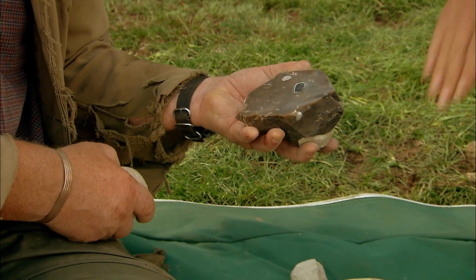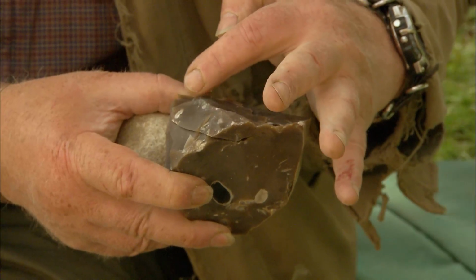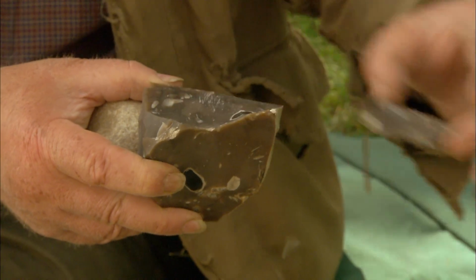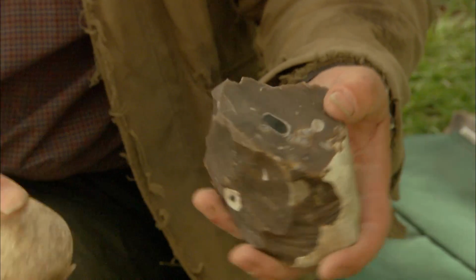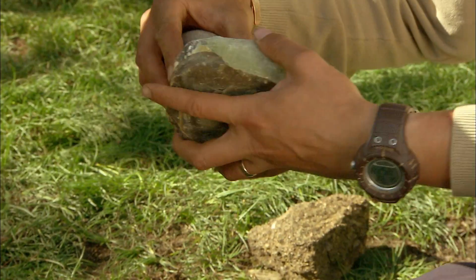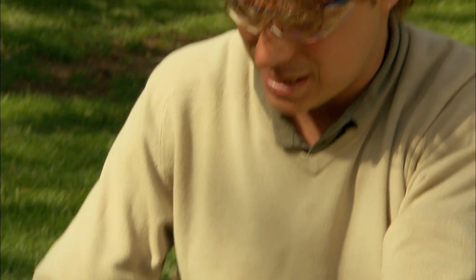Right, so hitting it at quite an oblique angle, straight down. Absolutely. Think about the shape of the flake. Look, it's got that ridge across there, a ridge that's following it down there. OK, you're going to take a flake off around there. Like that. Just get used to taking the flake off. That's the first thing.